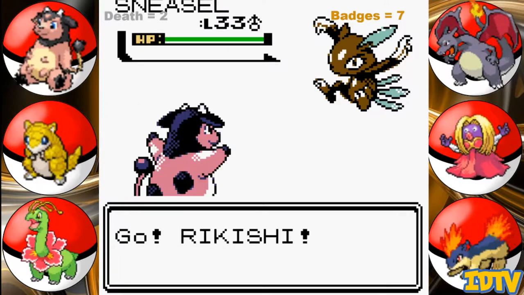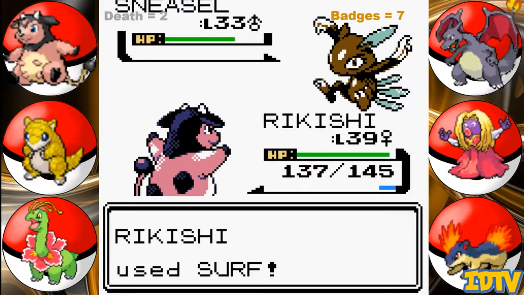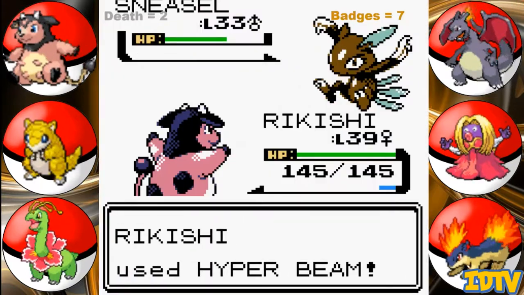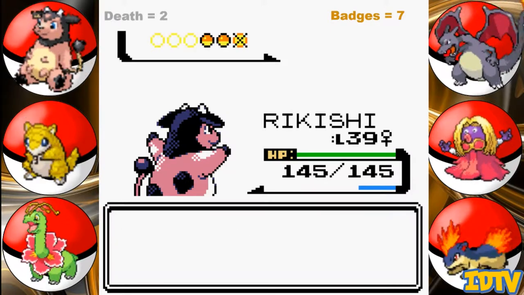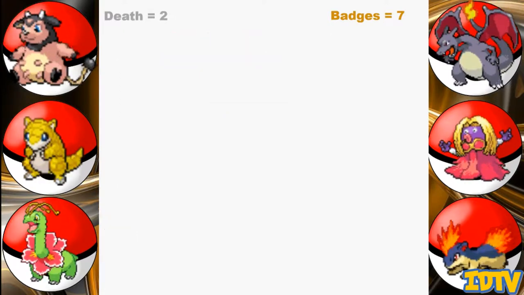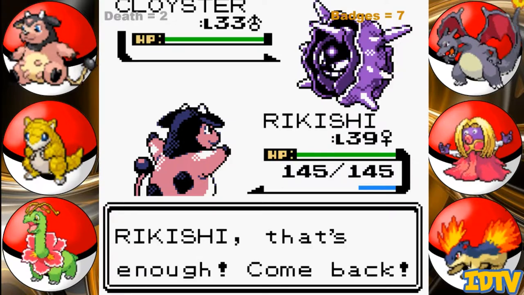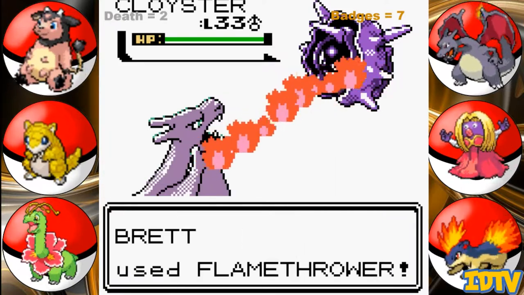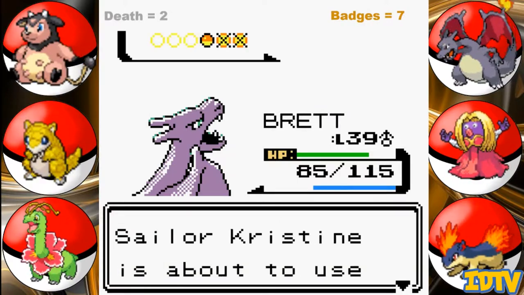And it's got a Sneasel. Let's see how Sneasel likes to go swimming. It doesn't mind it by the looks of it. Let's Hyper Beam him then. Yeah, wasn't as fond of that. About to use Cloister. That's ice. Yeah, let's get Brett on the case. And flamethrower him. Yeah, one hit kill. Huge chunk of XP.